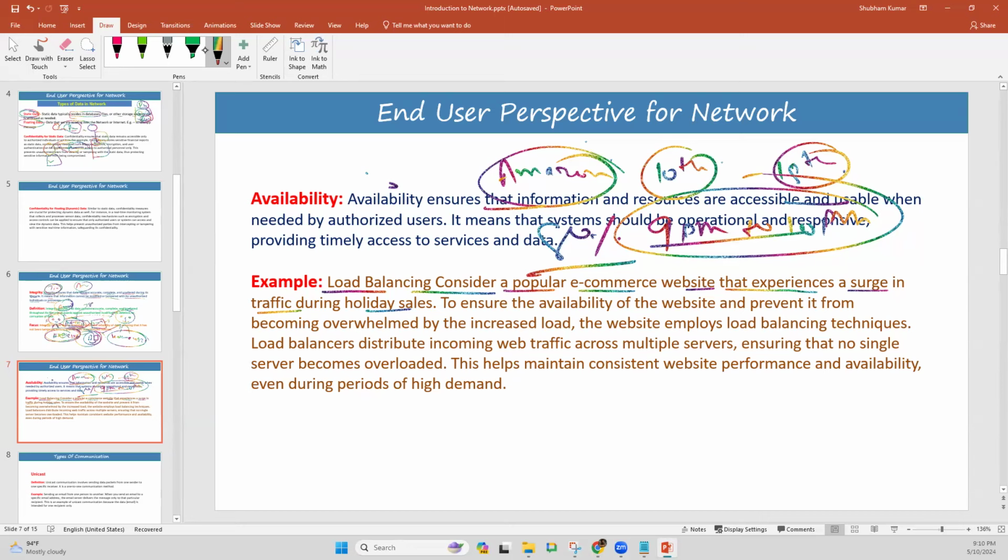Everyone? Yes. So as end users, maximum users will access the Amazon application and website between 9 p.m. and 10 p.m. It means the traffic Amazon will receive between 9 p.m. and 10 p.m. is maximum. Tell me yes or no. Yes. So definitely Amazon is also using networking devices like routers, switches, and servers. Tell me yes or no. Yes. And let's suppose the maximum packets or maximum traffic reach the Amazon server within this hour, it is definitely possible that the Amazon server will crash. Tell me yes or no. Everyone.